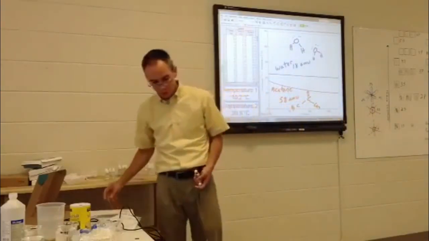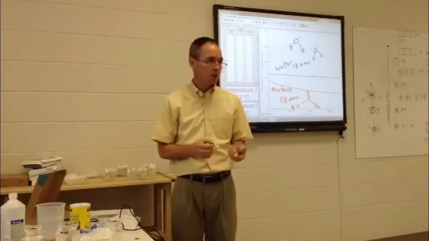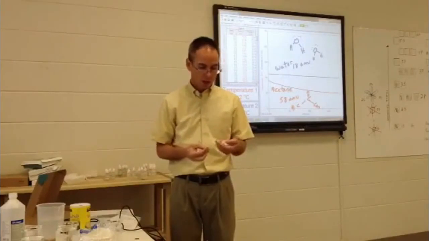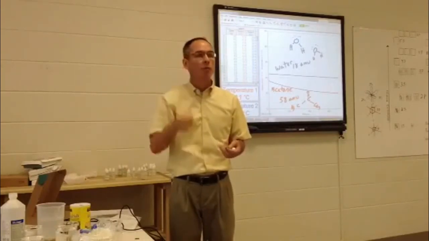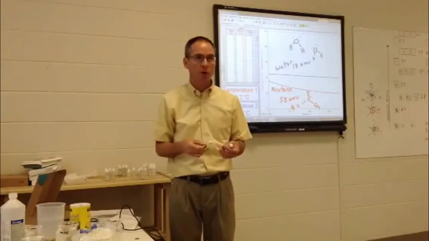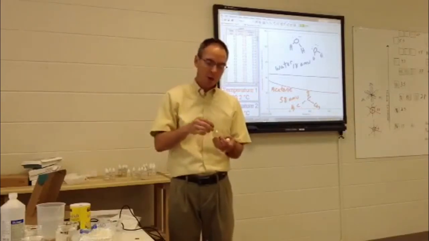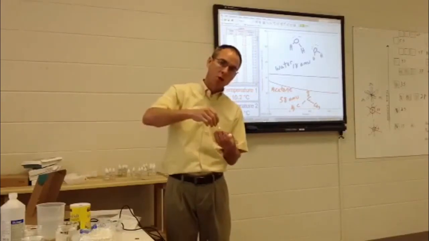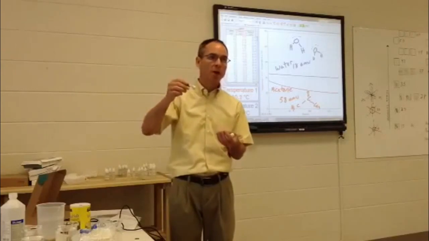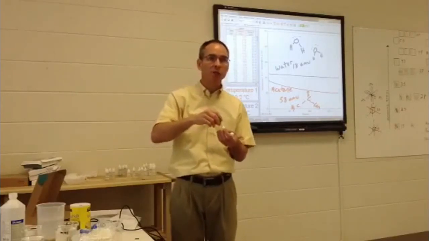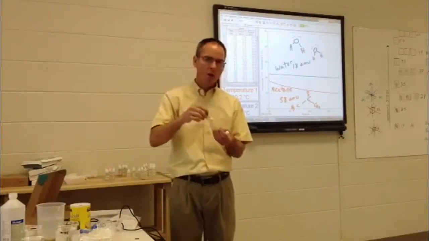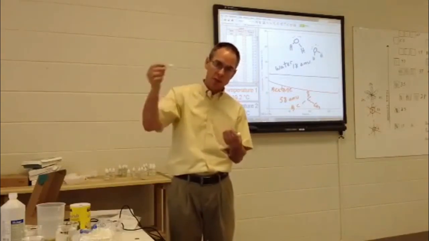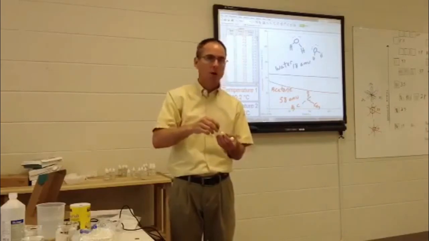Okay, to sum all that up, the properties of water are unique. And life wouldn't exist on this planet if it weren't for those unique properties. Okay? Water has a very low vapor pressure because of that hydrogen bonding. Vapor pressure is the pressure for water to go from a liquid to a vapor. Okay? The tendency for a molecule to leave the liquid state and form a vapor is its vapor pressure. Water has a low vapor pressure because it has a low tendency to evaporate because of hydrogen bonding.